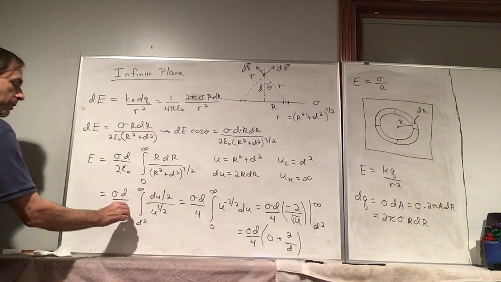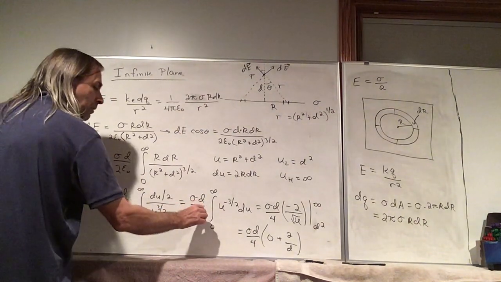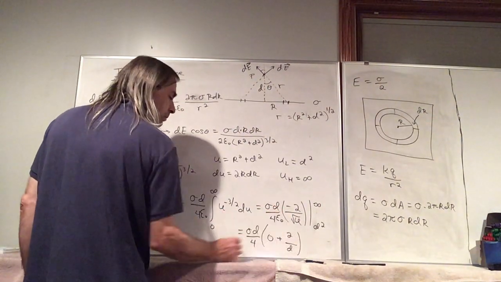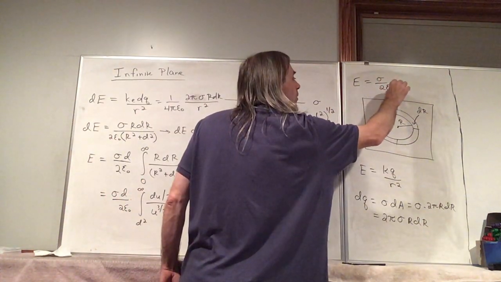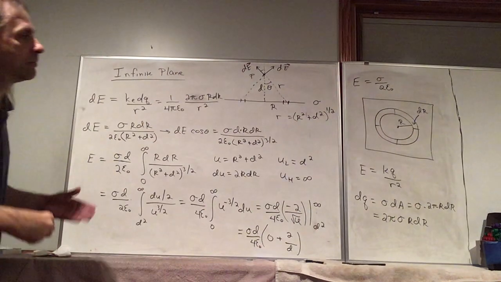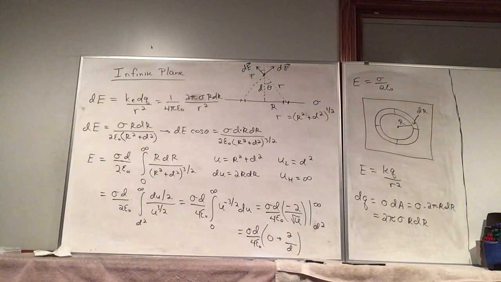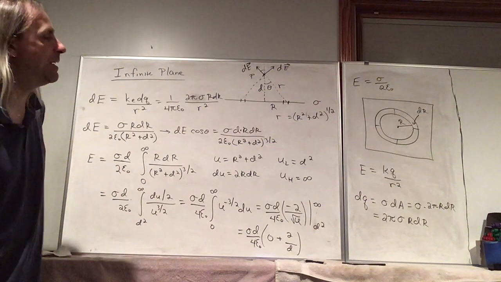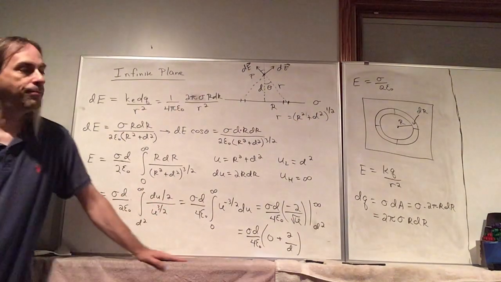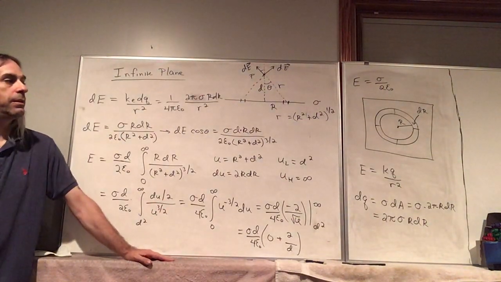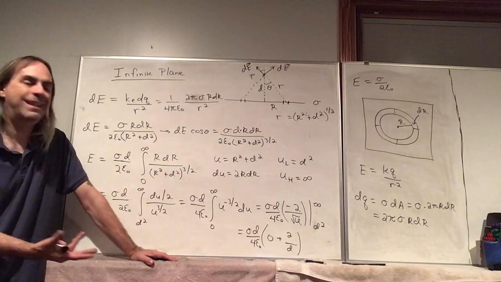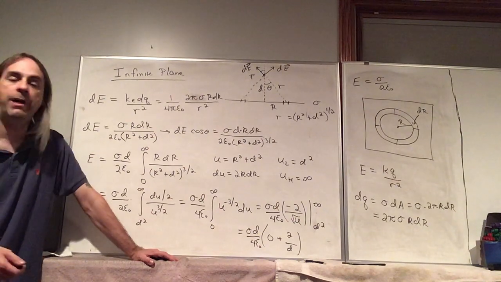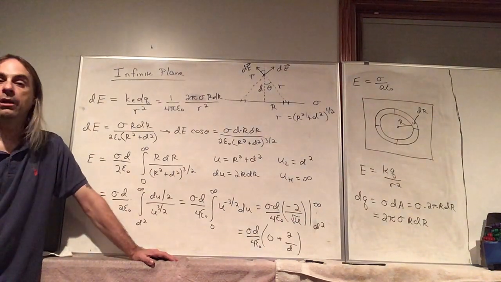Okay, it's not that bad actually. So yeah, I forgot that epsilon naught right in the beginning, so we're getting sigma over 2 epsilon naught for the electric field at this point P. And something that's pretty remarkable is that it doesn't depend on d at all, the distance from the plane. You might think the farther away you get, the weaker the electric field is going to get. However, it's an infinite plane. We shouldn't necessarily expect an intuitive result here.